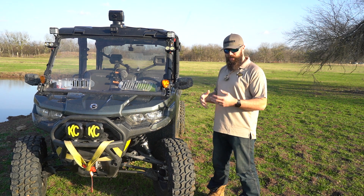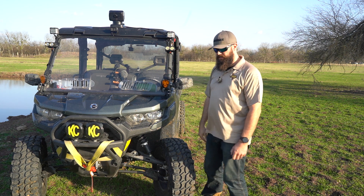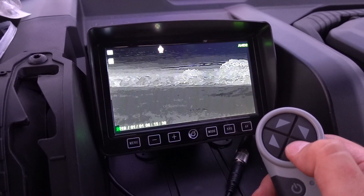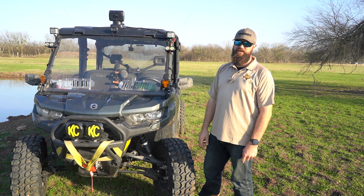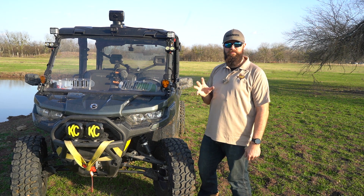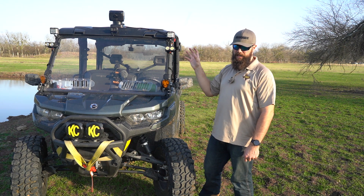Now for the number one mod — all the way on top is a unit that can move up and down. You might have seen it from Ultimate Night Vision; they have a package you can buy off the shelf, but this is not it. This is a DIY unit I built. It's just a Go Light housing — I took the light out and installed a thermal camera from speedr.com. This whole package comes in around $1,200 to $1,500, depending on what options you choose. They have a few different thermal camera options; this one includes what they call AI — basically object recognition based on temperature differences.